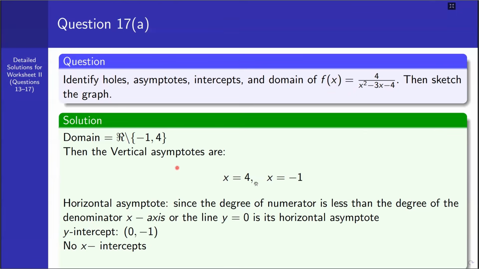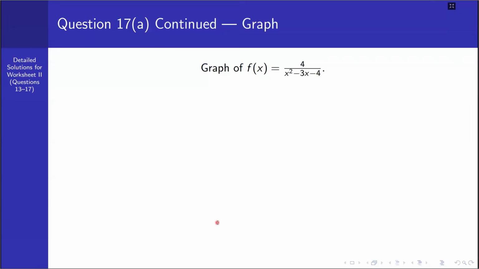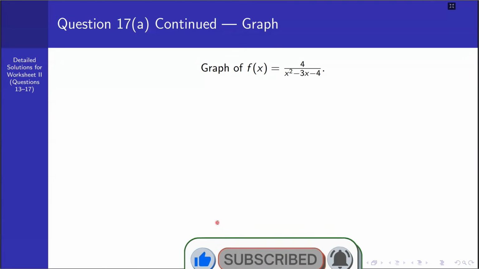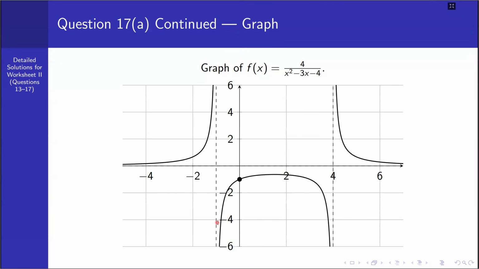We found the y-intercept, the domain, and the intercepts, and it has no oblique asymptote, so that the graph would be, after we put this information on the Cartesian coordinate system, if we see the property of the graph of the given rational function near the asymptotes, we can have the graph of the given rational function will look like this.